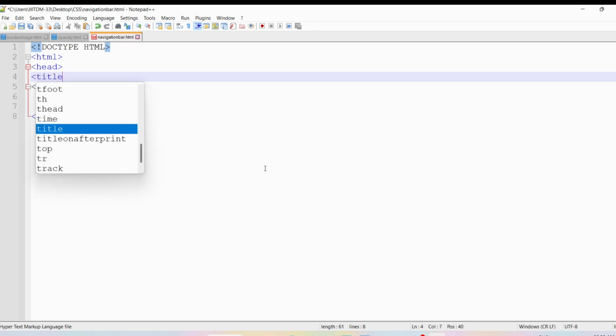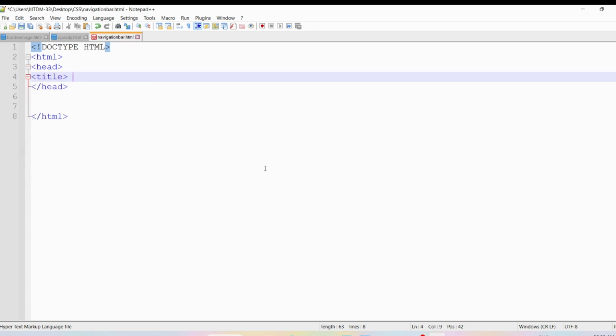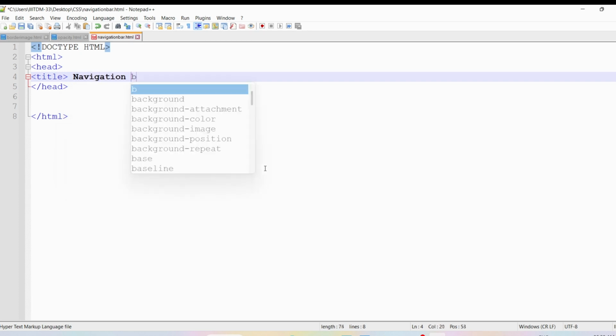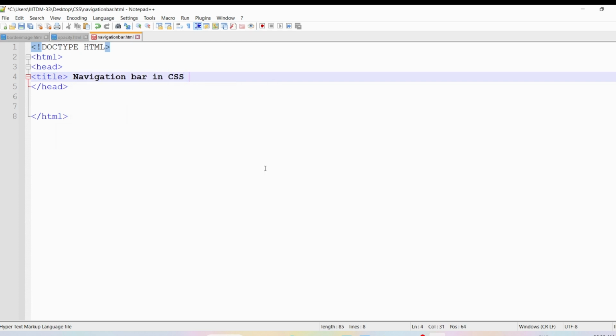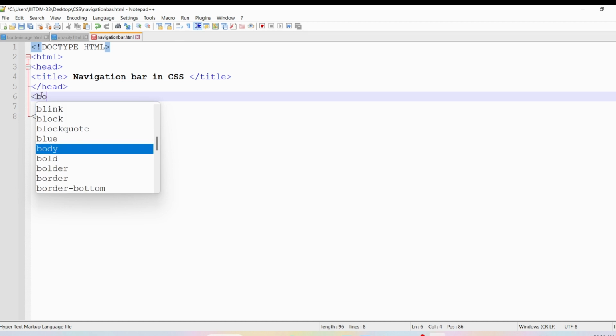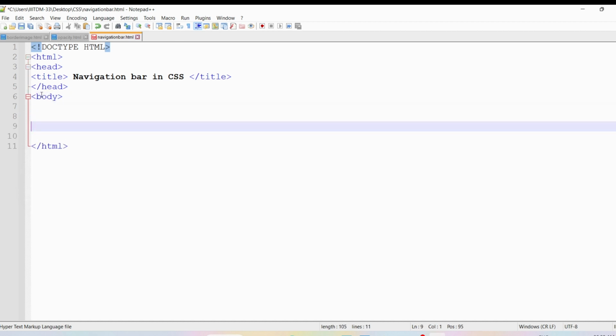Let me provide the title inside the head tag, and I will write the title as navigation bar in CSS. Let me close the title tag, and I will go to the body tag. I will write the body tag and I will close the body tag.